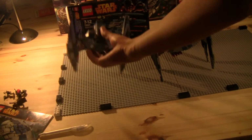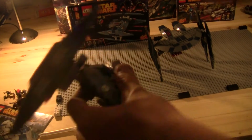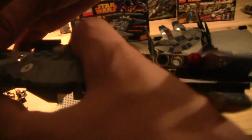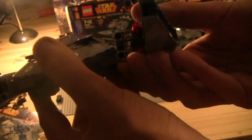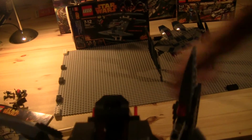So, the Vulture Droid has this new magnetic way to put the wings up, and it has some laser over there. Yeah, and you can really easily put it down, and this is new detailing, the cockpit. You can put some fighter in here, like this battle droid over there. You put him here, and like that you put, and you're going to fight like this.